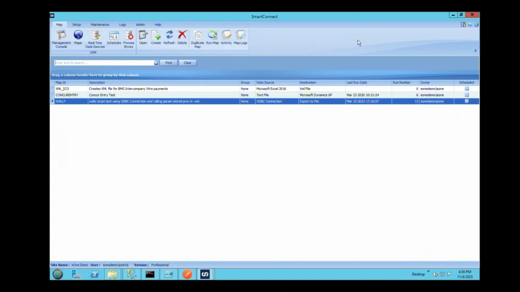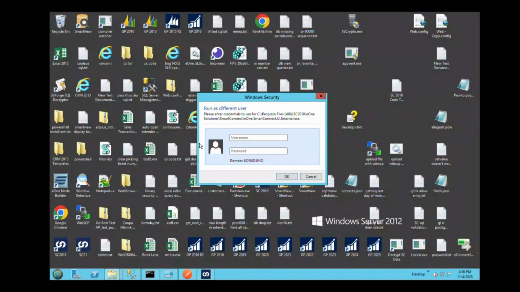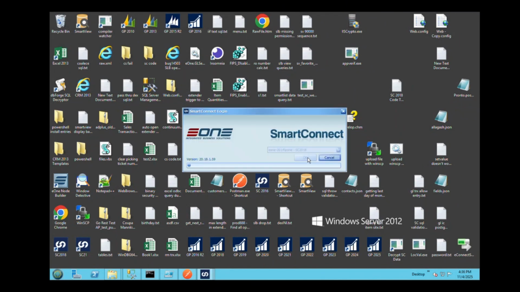So if we exit out, I use the run as different users, so I could log in as Patrick without having to actually log into Windows as Patrick.